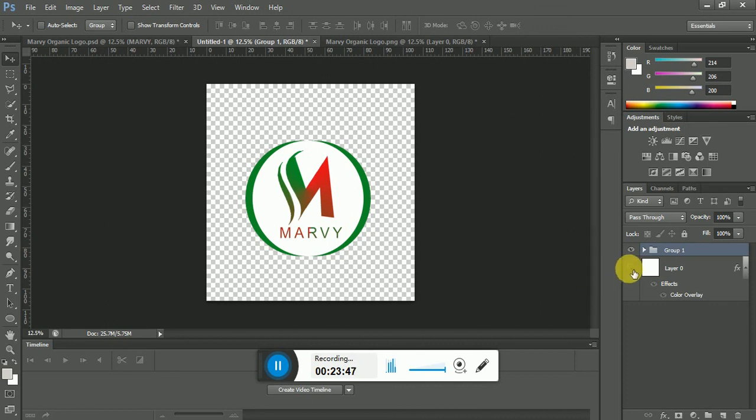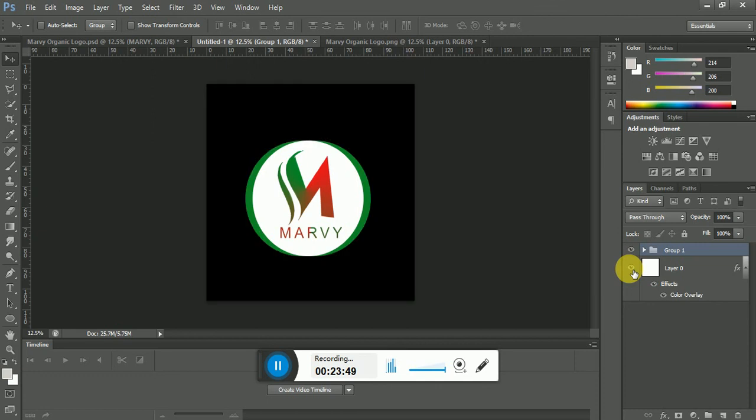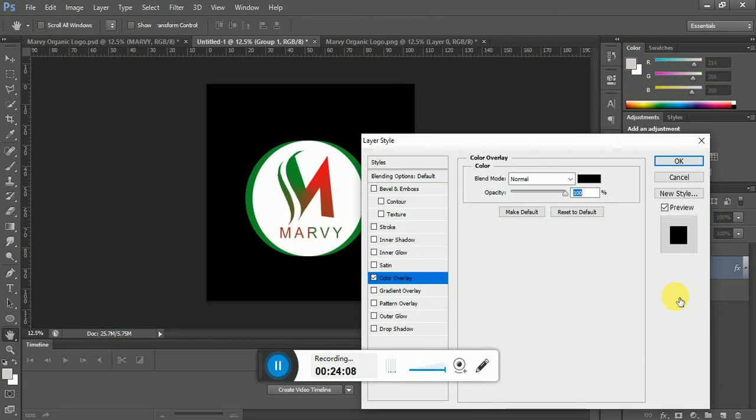So if I add it like this now, you click on color overlay, you can decide to change the background to white. Okay, let's try white background and see. Because of the green we have on both sides, the white background will fit. But if we're not having the green background on both sides and you put it on white, it will not appear well because of the white circle in the middle. So let's try white now and see.